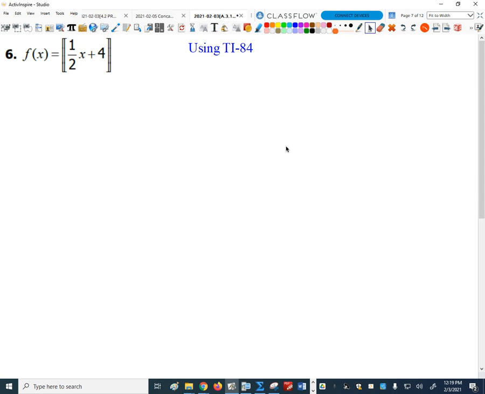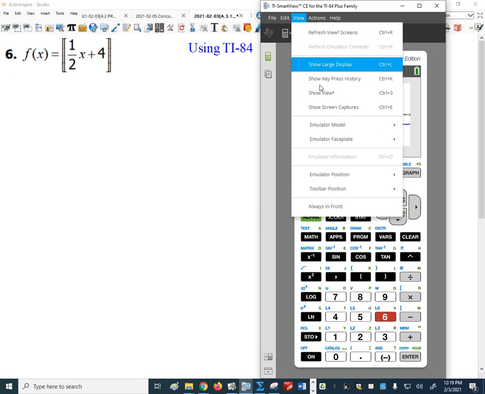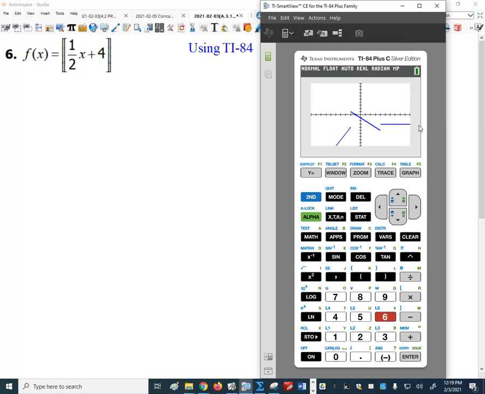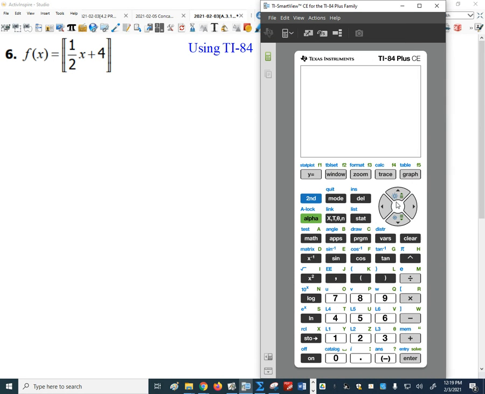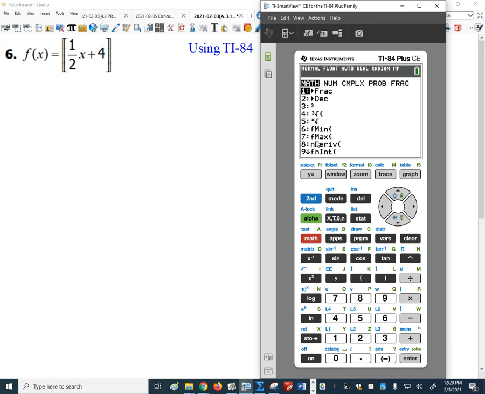Okay, and then on the TI-84, here's how you do it. It's the same on all of them, so that's the good news. We only have to do it once. No matter what model you got, it's always the same on this one. So you just go y equals, and then you go to the math menu, and then you just scoot over to the number menu. So hit the right arrow, and then there it is right there.